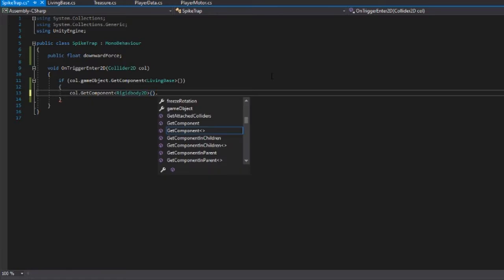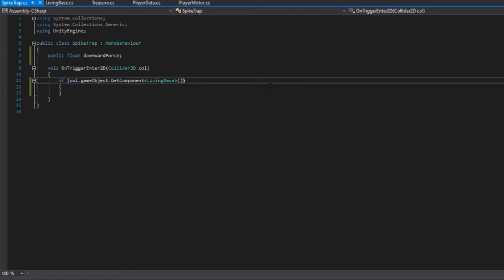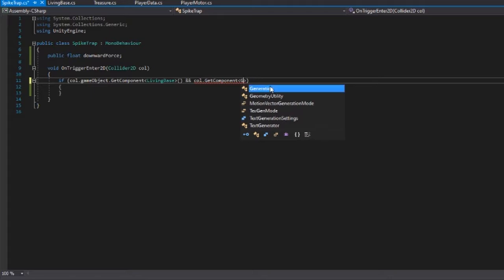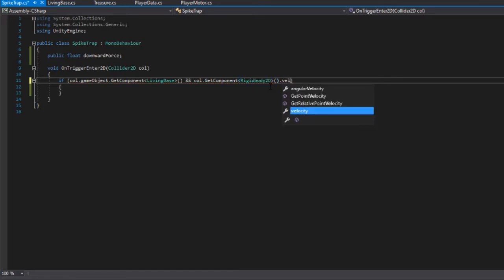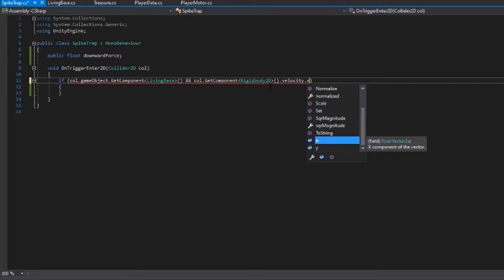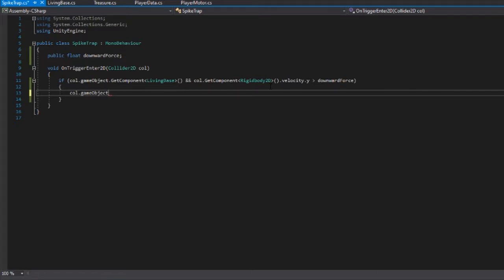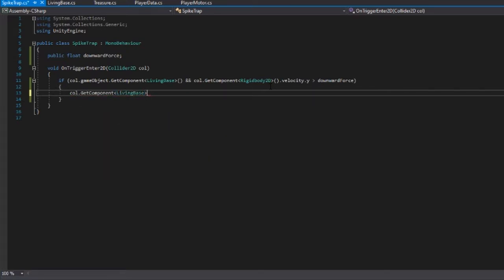So yeah, if it's LivingBase, and actually we could add that up here, and we have a component of Rigidbody2D, and its velocity on the... no, it'd be y, I think. If y is greater than downwardForce, then we're going to, and I can just do this with the collider here, GetComponent LivingBase, and we'll just call the onDeath.